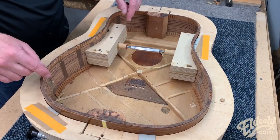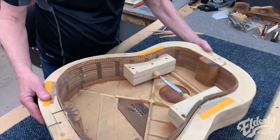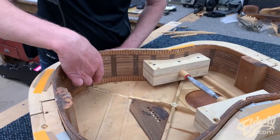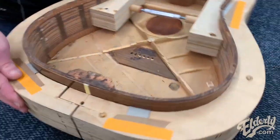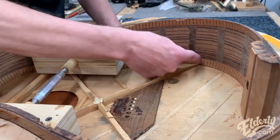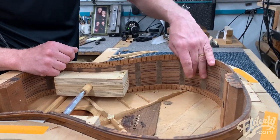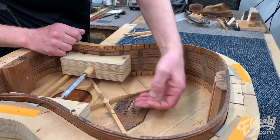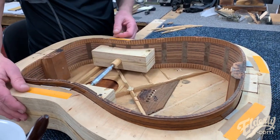All four ends of the X-brace are tucked into the lining. So right over here, when I removed this end, I had to remove some of the lining so I could pull the brace out. I'm just going to replace it once I get the new X-brace in and tuck it around there again. It's going to be the same thing over here on this end. I'm going to start right over here by removing just that little section of kerf lining, which will allow me to start at this end of the X-brace and pop it up, work my way over, and hopefully get the whole bridge plate out. Eventually, take these two out and then move along right there.